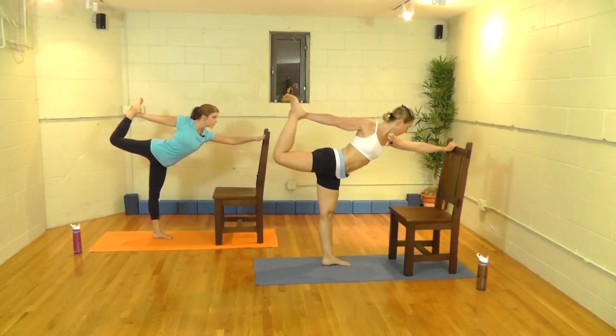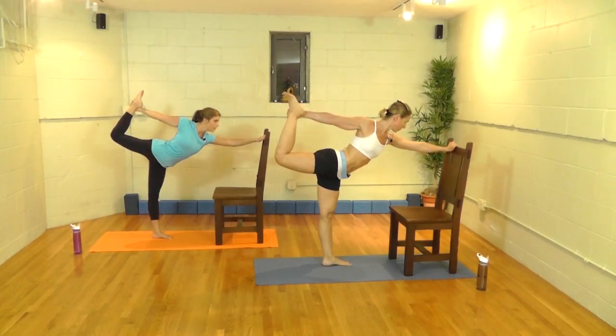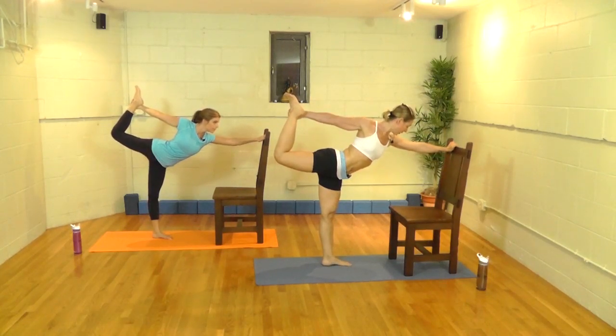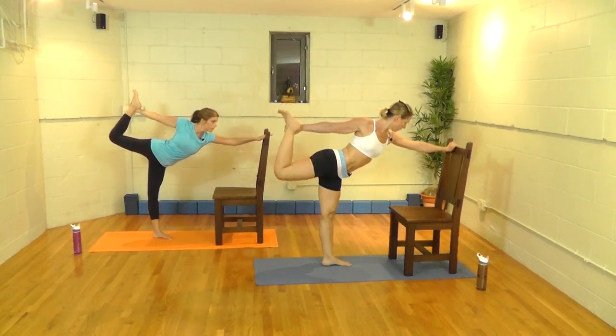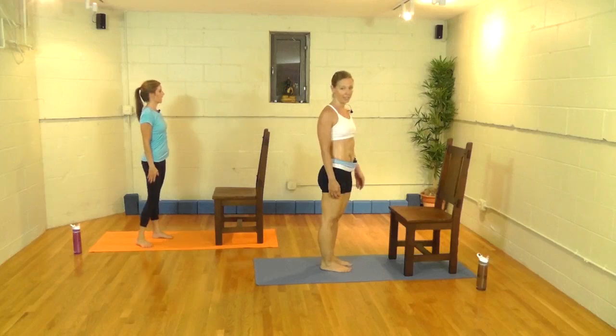And then as you kick into the hand, see if you can get the leg higher, opening up the hip flexor. You'll notice that I'm not gazing towards you guys because if so, I'll lose my balance. It's very important to find a drishti or a focal point to help you to balance and stabilize. We'll hold here for one more full breath in. Exhale, and then gently release. Knees together toward one another, foot down, hand down.